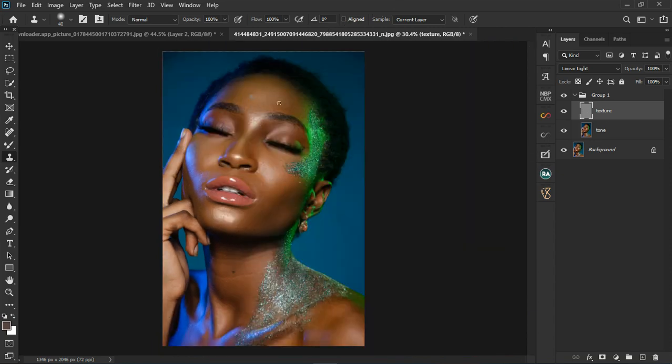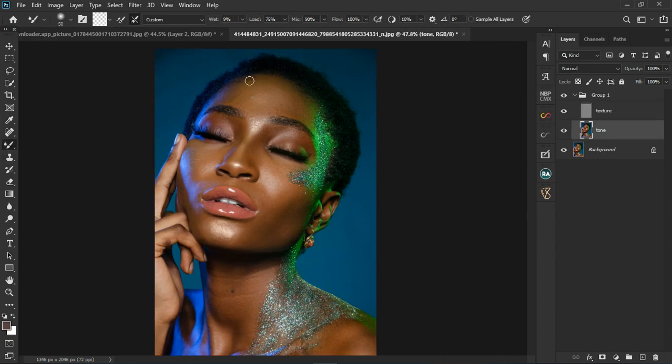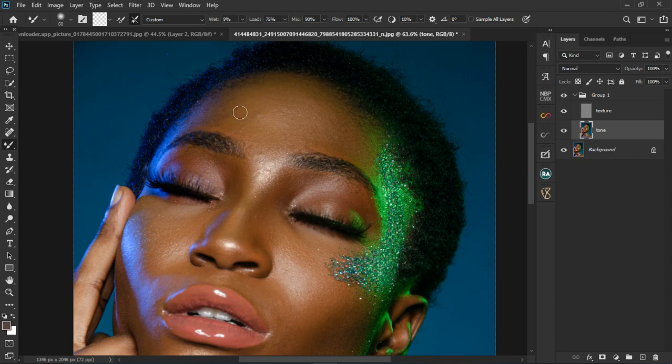So after you've corrected the textures, you can go ahead, select the tone, select your mixer tool brush, same settings, and then start blending. Once you start blending your image, please don't blend like this, and don't blend the highlights like that. Make sure you are inside the highlights, blending the highlights. So quickly, I'm just going to blend this. You just need to blend a little bit. See, blend it and blend places that are important, please.